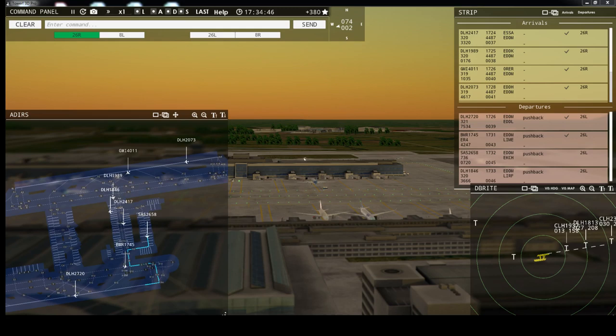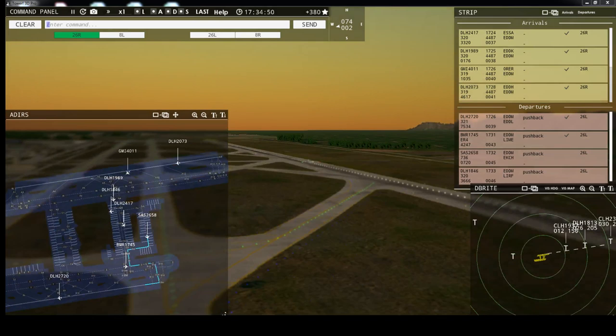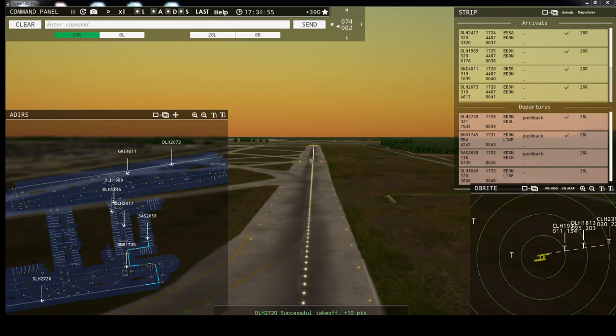So our Scandinavian flight, the international flight. He's on his way to Copenhagen Kastrup Airport in Copenhagen, Denmark.